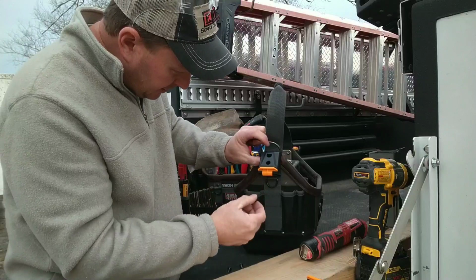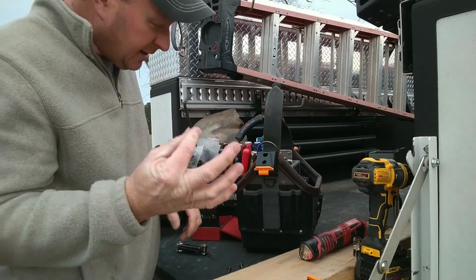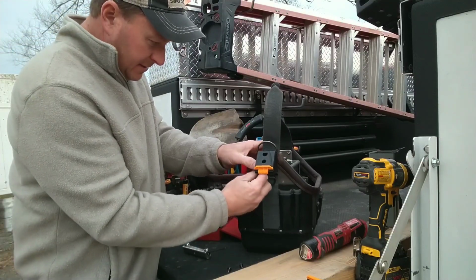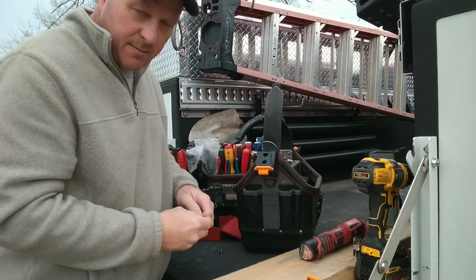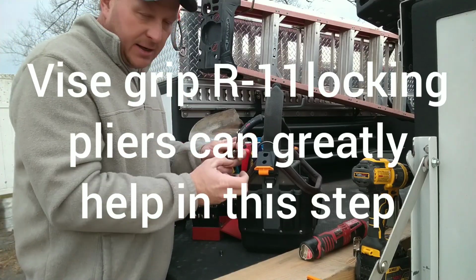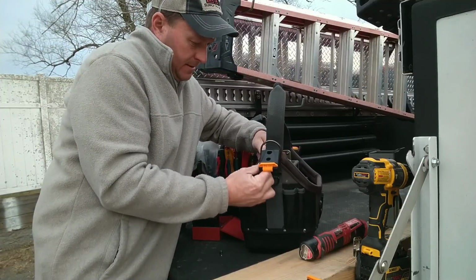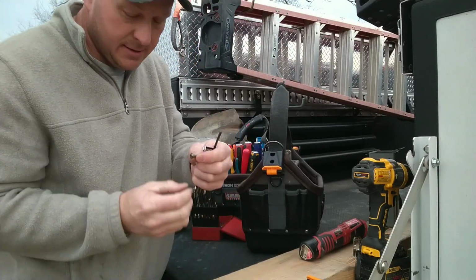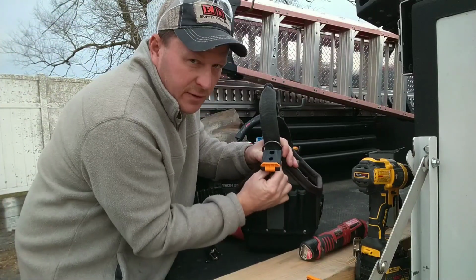And I'm going to take another Chicago nut and place it in the other hole. Now on this one you need a single Allen key. This clip won't open far enough to use a multi-Allen wrench tool. Place this up underneath, like so. What you might want to use to aid in assembling all this is a pair of vice grip eagle beaks, because this material is going to be quite puffy as you start the compression to get this together. So get your second screw started in the back, making sure that you're not cross-threading them. I got that one started. Take your last Chicago nut, place it in the hole, and wiggle it around if you can't get it all to line up.